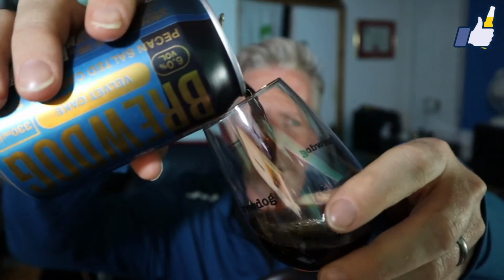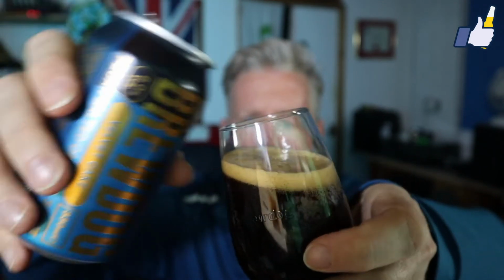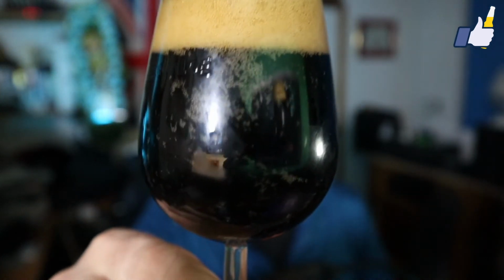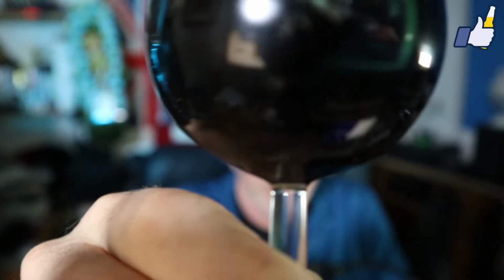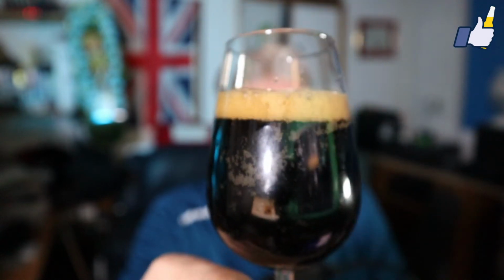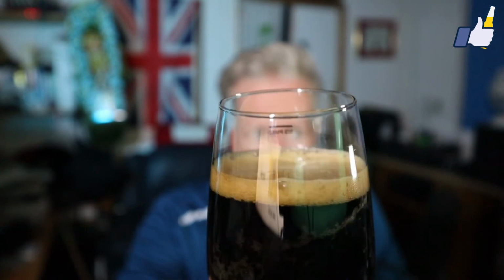Interesting out of the can. All right, let's actually use the correct glass. All right, let's go with a little bit more of a froth on it intentionally. That's nice. Check the color. Very dark, right? What kind of malt we got in there? Like the very bottom, where usually you see a little bit of color shine through on the edges, I got nothing. That's dark as night. Frothy little head, not too thick. Says a little bit about the malts involved. Brown though, not white, so that's quite good.